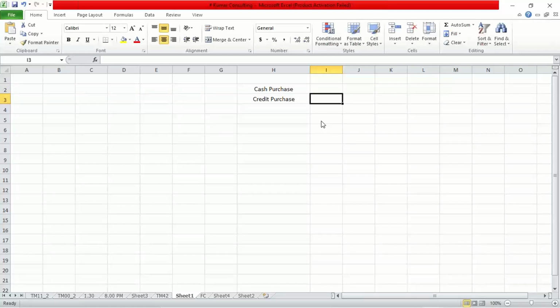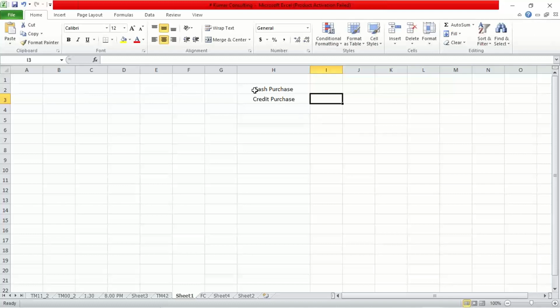Credit purchase means what is happening, guys? The payments are not going to be made immediately. It will take time. Time in the sense that there will be a gap of 30 days, 45 days, 60 days. Whatever this gap is, that is called terms of payment, which is going to be discussed between purchaser and seller. Terms of payment is also a topic, guys, which we have to set up here, and I'll explain that also, don't worry, in an upcoming session.